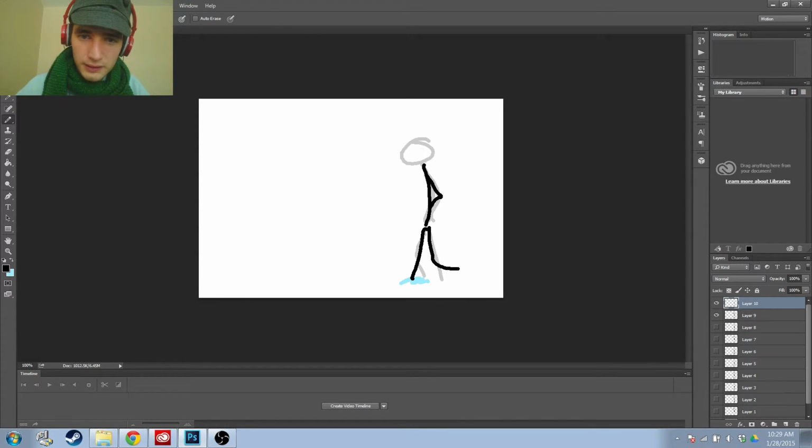Whoop. By the way, the shortcut for switching between colors quickly is X in Photoshop. I don't know if there's an equivalent in GIMP. All I know is that I'm really bad at GIMP. I'm so bad that I bought the Adobe Creative Cloud just so I could not have to use GIMP while making YouTube videos.